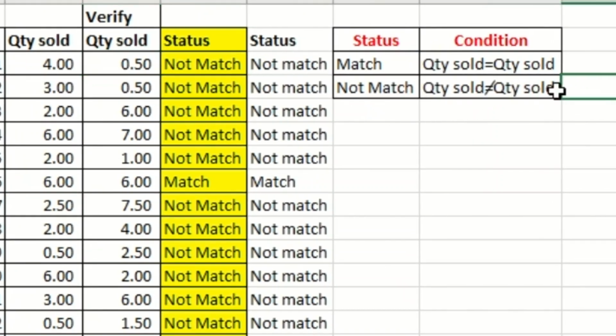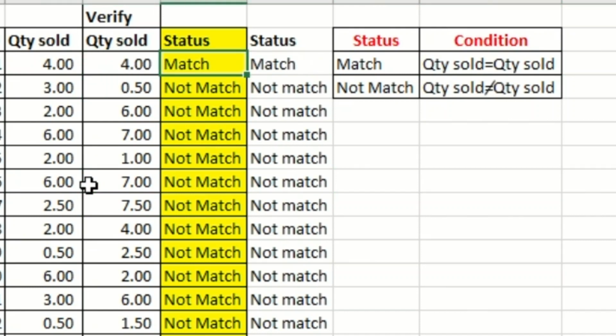In this case, 6 is equal to 6, all right, then it shows match. If both column quantities are equal, then the status will be match. If I put here 7, then it shows not match. If I put here 4, then it shows match. Okay, you understand?